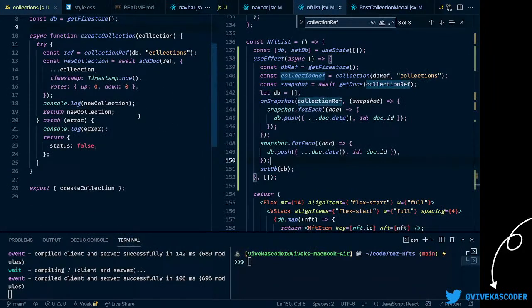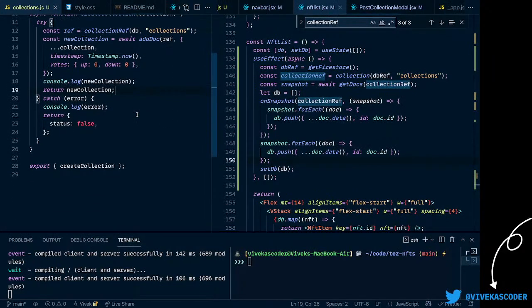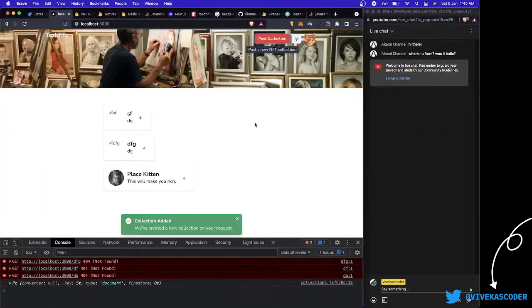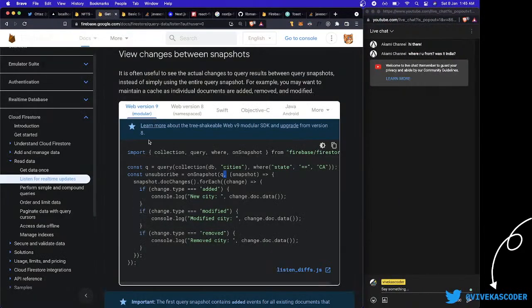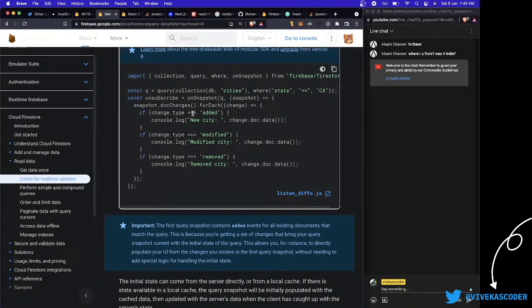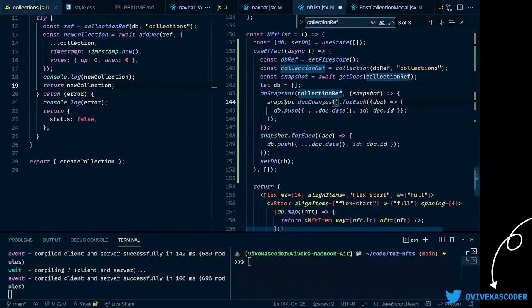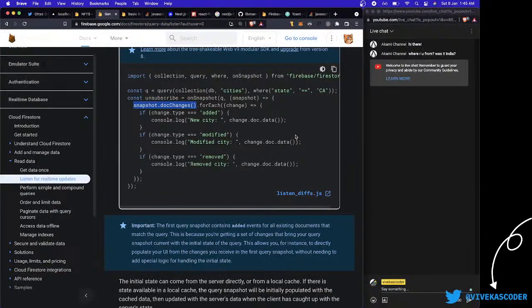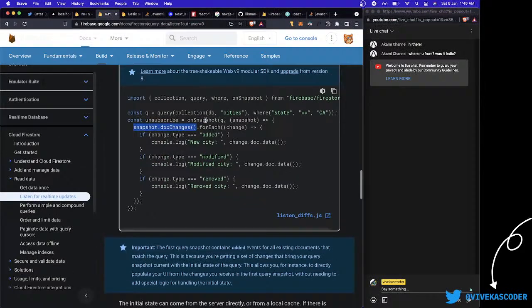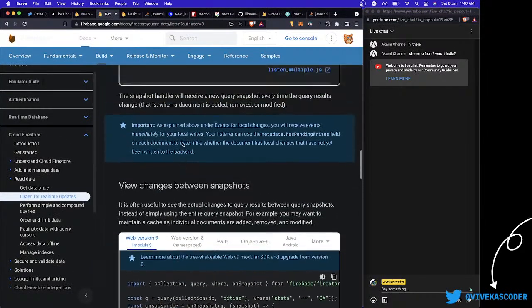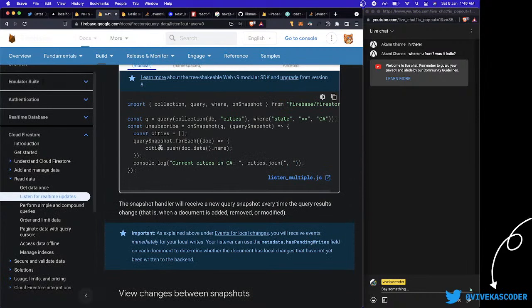What's the issue? Oh, okay, this is not what we want. We just need to render.